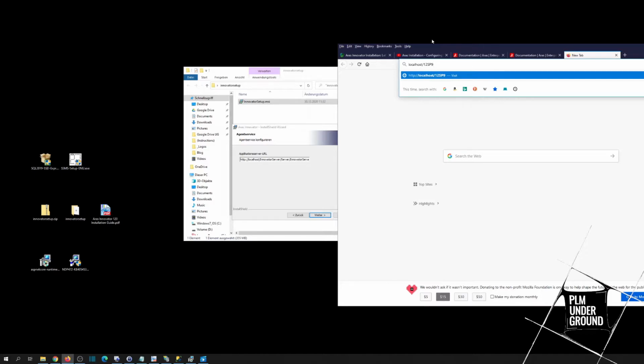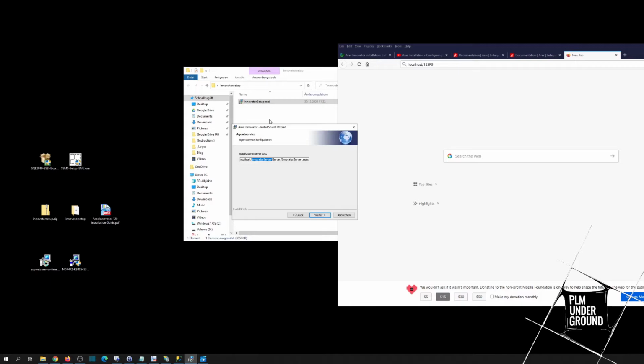So as admin, it's easier for me to work with different instances at the same time, and I always know what I'm using right now. So in my case, as I'm just doing a test installation, I will not use Innovator Server. I will simply call it 12SP9. So just for testing.